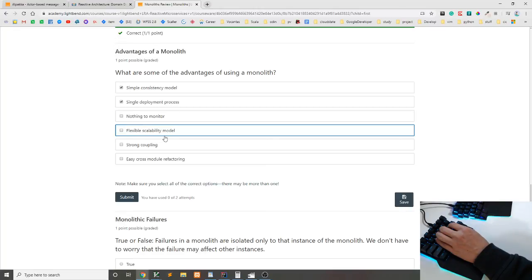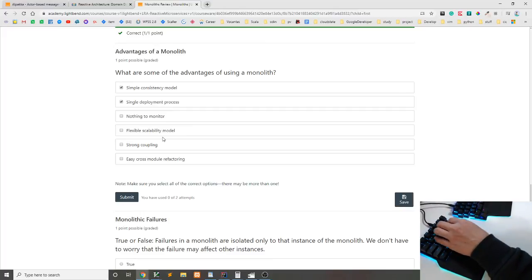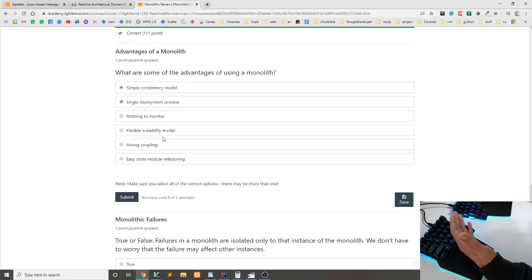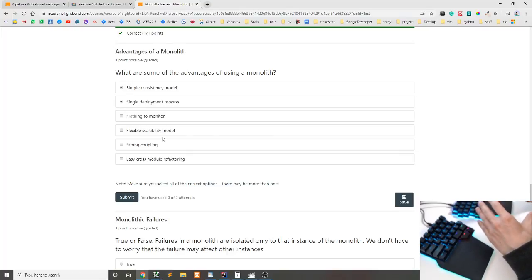Flexible scalability model? No, because it's a single monolith. If you're trying to make it bigger, its occupation is over the system, then there is no way to install it.